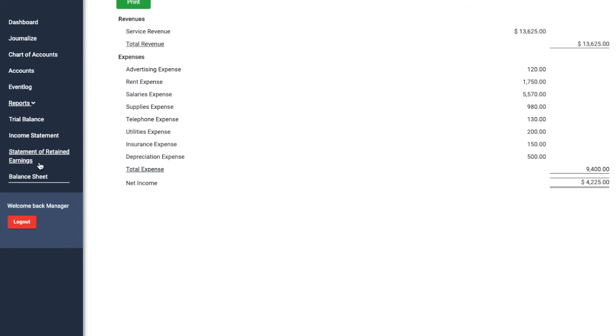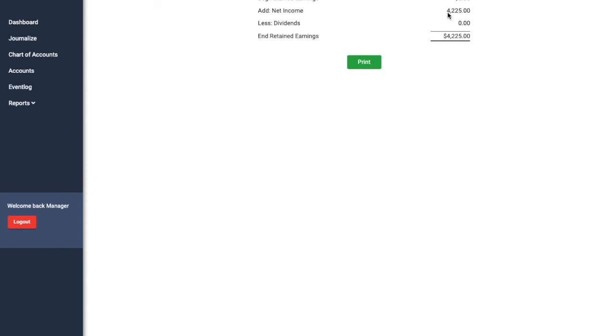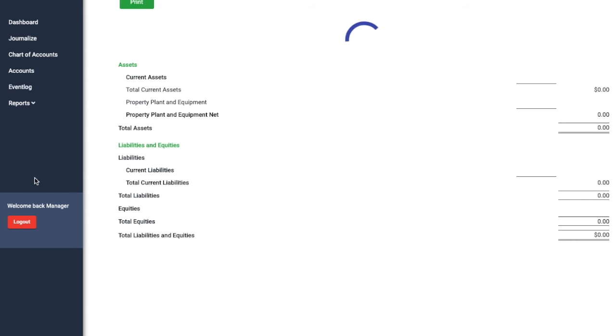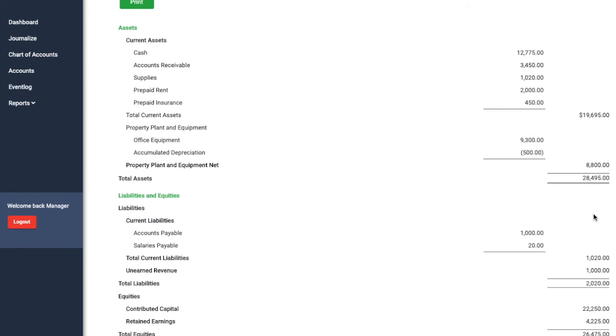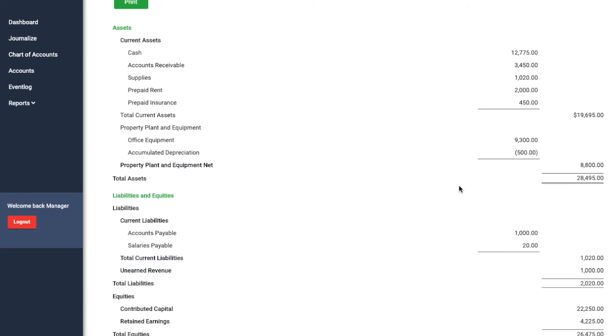We also have statements of retained earnings. As you can see, all of these are balanced. And let's take a look at the balance sheet. So as you can see, everything is working and is balanced, and it works the way a double entry accounting system should be.